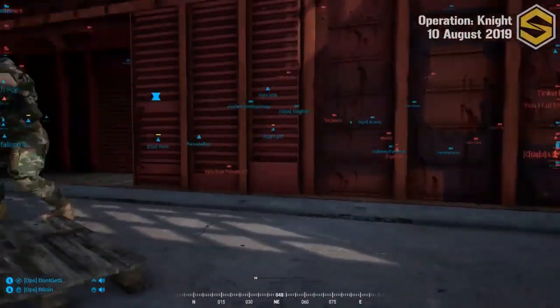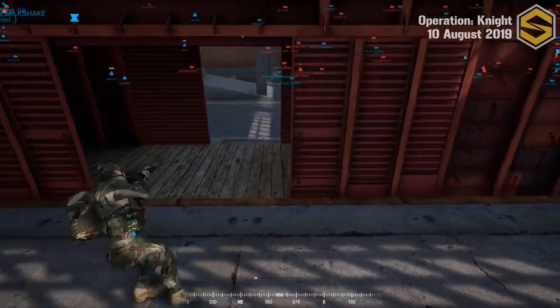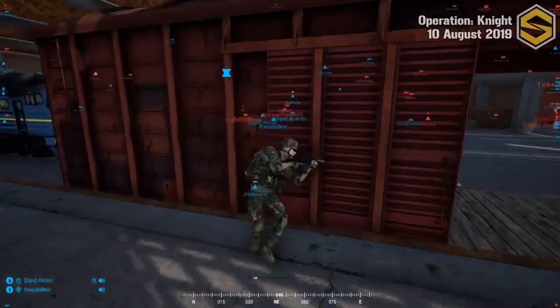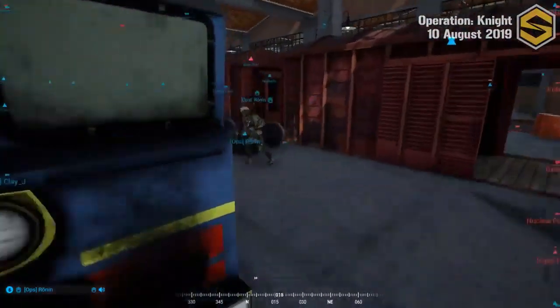Alright, Stalker, give me the touch. Oh, I came over to freestyle. Oh yeah, you got the woodland camo here for the US. Ronin, where are they coming from? They're coming in from a little bit different side. I'm coming around to you.